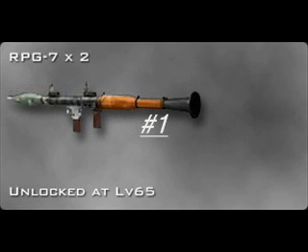For my first choice, I picked the RPG. It is terribly, terribly inaccurate, but it is good because it has a really big blast radius without Danger Close. With Danger Close, it just adds to it and makes it pretty much deadly. And if you can get it in a window, you can probably wipe out a whole room of guys.